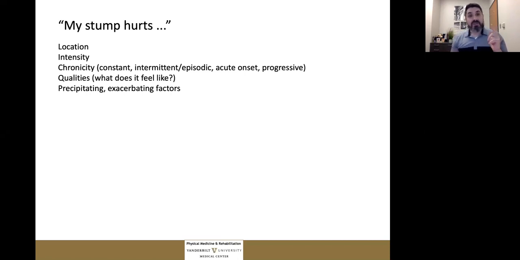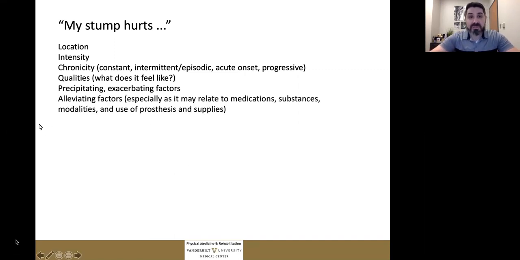And then there's pain that's there at rest. So you've got to figure out what triggers this, what brings it on, what makes it worse, and obviously what makes it better. Okay, it's better when I don't put on my prosthetic supplies. It's better when I take the socket off. It actually feels better after I've started walking on it. Different things, right?